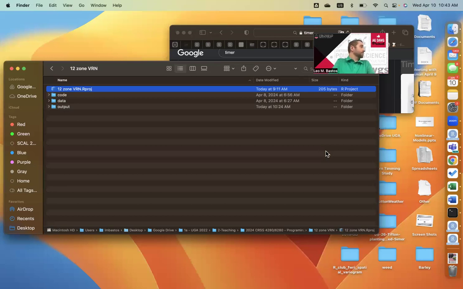So we're doing variable rate management, and then we want to test how our management impacted yield. If you think about it, if you're applying different levels of input, in our case nitrogen, and you're getting different yield levels out of those zones, you do want to compare that. So you know how much money you're making based on the yield that you're getting. You know how much money you're spending on the inputs because you have different rates and you have a cost of that input for a given amount. So we can use both how much you're making and how much you're spending, and do a profitability map.